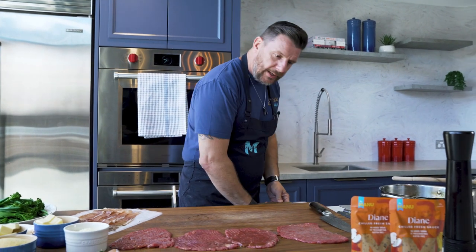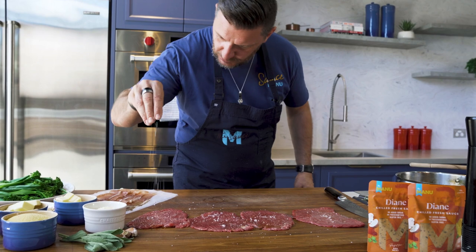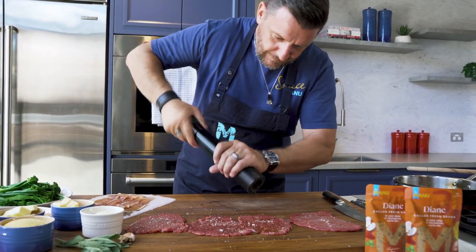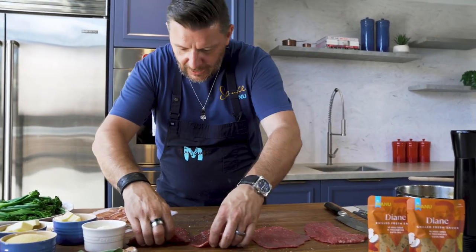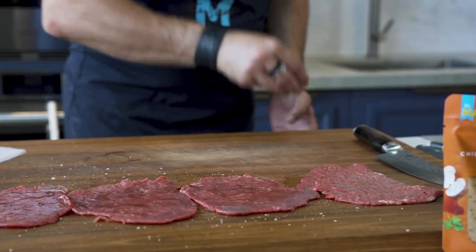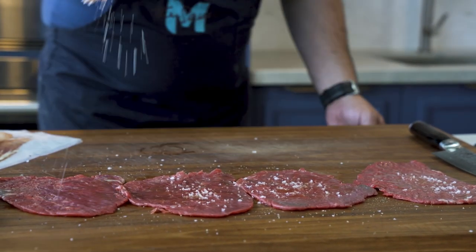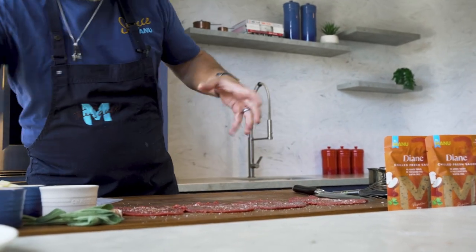We're gonna then hit them with a bit of salt. Pepper, and we're gonna do that on the other side as well. And yes, so the saltimbocca is basically a little pocket of veal sandwiched into prosciutto, and then we're gonna fry it. The saltiness of the prosciutto, the crispiness of the texture, beautiful.